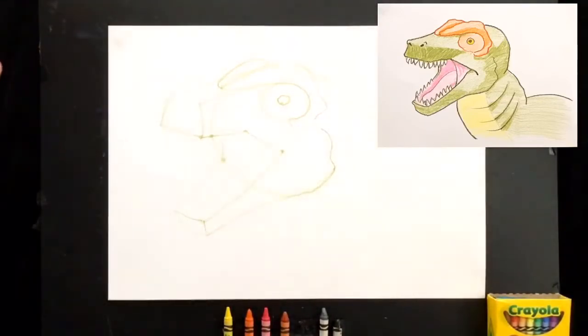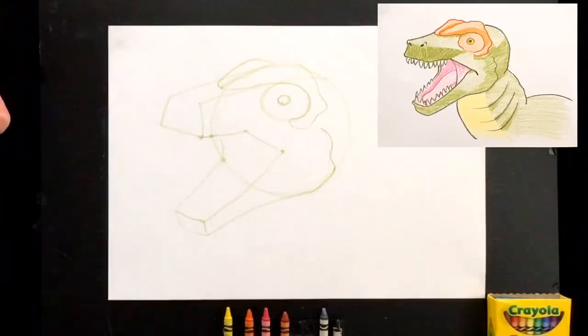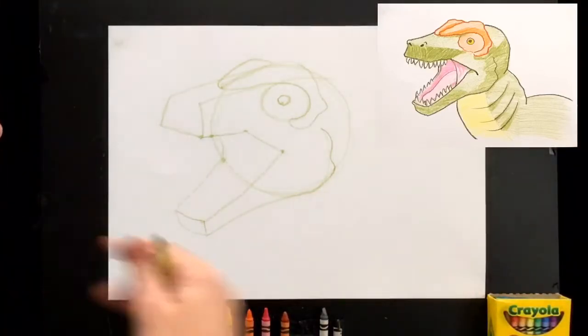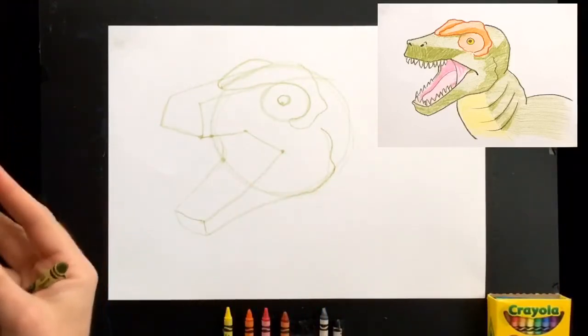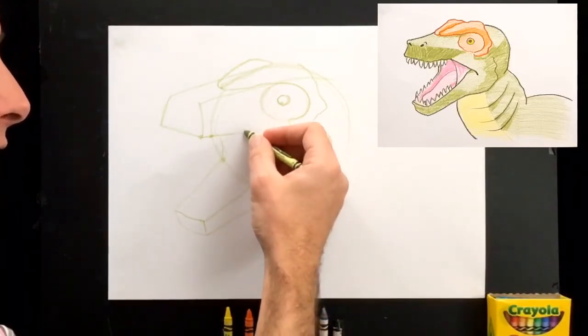Perfect, perfect. All we have left is little things to sort out, and then we can get into really detailing this Rex out. So let's put in where his sort of jaw meets his skull. There's this little flap of skin right here that sort of acts right in the hinge, and so it's kind of like this right here.